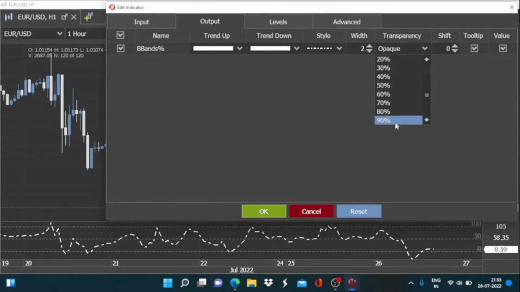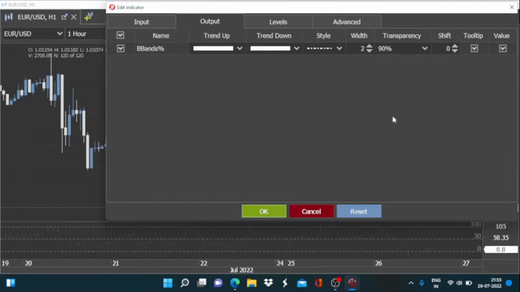If you want the plotting to look a lot less prominent on the chart, if you have multiple indicators in place, and it shouldn't look really cluttered, in that case you can reduce the transparency, so you will have a good idea of what the output values are, and it will be easier on your eyes as well. So it won't take the chart's space. I think the space will be almost similar. Only thing is that it won't be that much evident. Okay. So now I will keep the transparency at 60%.